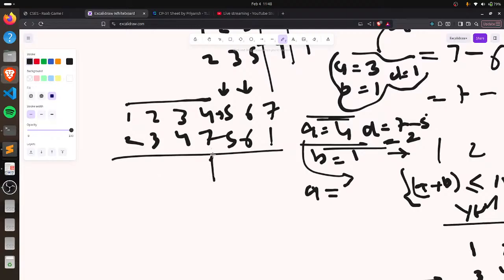But after 4, I play 7. Now for every step I need to check if it falls under this bound, 5 to 6.